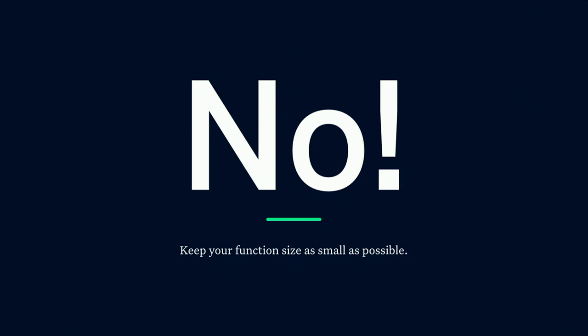So one reason is that, as I mentioned, you should keep your function size as small as possible. But there's also another reason why you shouldn't do that. If you ask yourself why you are actually using those frameworks, like, for example, Spring for Java developers, you not only use that for some context or for some dependency injection, you also use that for security, authentication, logging, database access, whatsoever. But in the cloud context and for your Lambda functions, you usually don't need that because you can buy this as a service. So you can buy authentication, you can buy good database support, logging is also provided out of the box. You don't need that, to be honest.